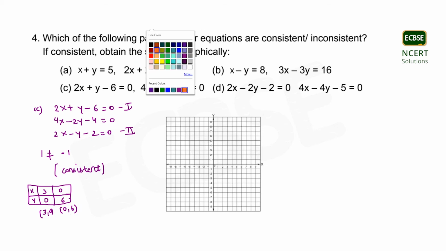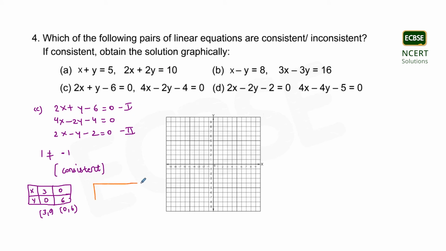Now coming to the second equation, in order to represent it over the graph, we need to draw the table of values x and y for this equation also. If we let the value of x be 1, then the value of y comes out to be 0 by putting this value of x in the second equation. And if x is assumed to be 0, then y comes out to be minus 2. So from this table, we obtain 2 points that are 1, 0 and 0, minus 2.